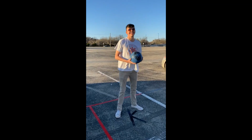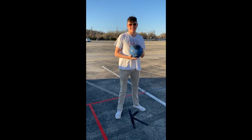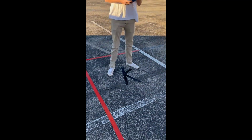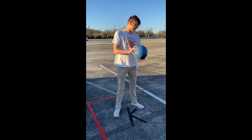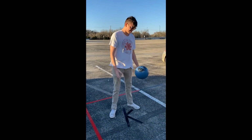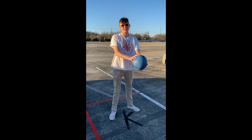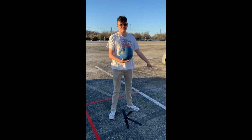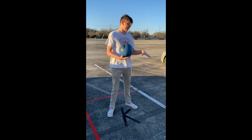The object of the game is you want to be in the king square, which is this one. And the king square serves the ball, right? So he bounces it on the ground and then hits it to another square. And then that person will send it to another square and you play like that. If it hits a line, then that person's out.